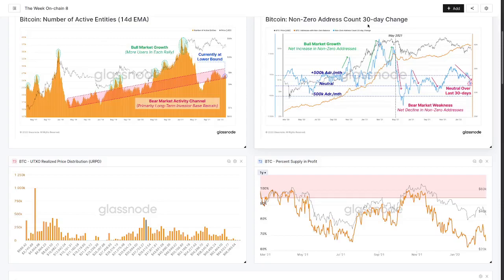The other metric is our non-zero address count on a 30-day change — trying to look at what's happened over the last month. The orange chart in the background shows the total number of non-zero addresses, a fairly crude metric looking at how many users are coming into the system. During bull markets it typically trends higher. As we came into May 2021, we had a selling out — a large flush out, people completely emptying their balances. It took a number of months for this to chop sideways and bring those users back. Really since October it's been on a grind higher. The blue curve shows the 30-day change — everything above neutral shows overall growth. We were seeing very high levels, over 1 million new addresses per month showing up on-chain, which typically correlates with a bull market.